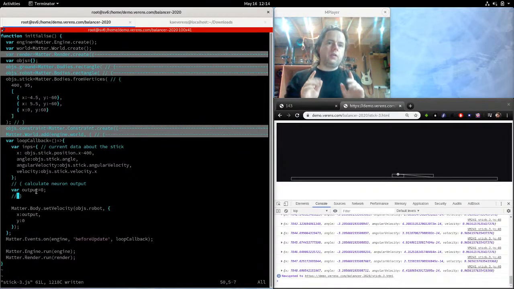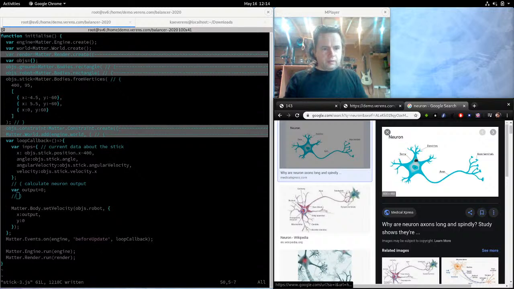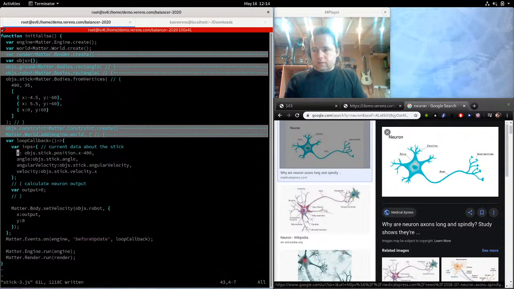Well, first off, let's look at a neuron. Now, I'm just going to get a picture of a neuron so we can talk about that again. Alrighty. So let's look at this again. So we have the dendrites, we've got the neuron, and then we've got the axon that leads off to certain terminals. Now we're interested in the dendrites as our inputs. So that would be x, angle, angular velocity, and velocity. So we'll say that each one of these is one of these inputs. And then the neuron is going to do a calculation and it's going to output that calculation. So we're interested in that.